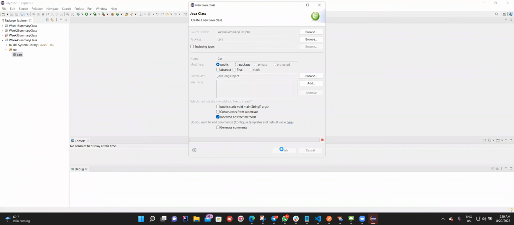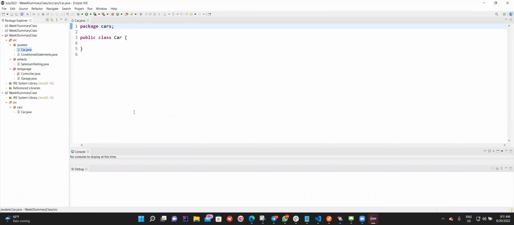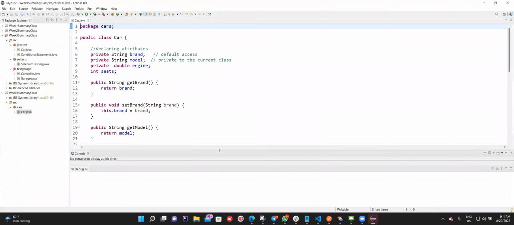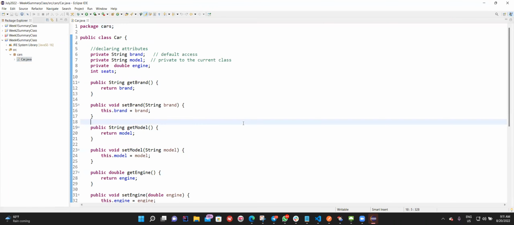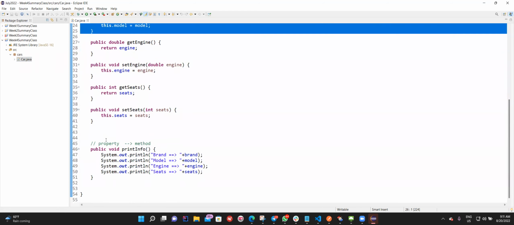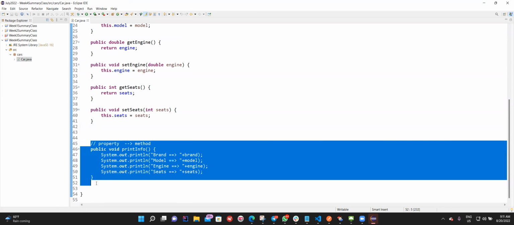Simple. Basically, what I can do is copy the entire content of car. Actually, I'll remove this from here. I'll copy the entire code from here and paste it here, to save time. Good. This is my simple car class, as you have seen. As a part of this car class, I have some methods like getters and setters. But the main method I am more interested in is the print car info. It is giving me all the information about the car.